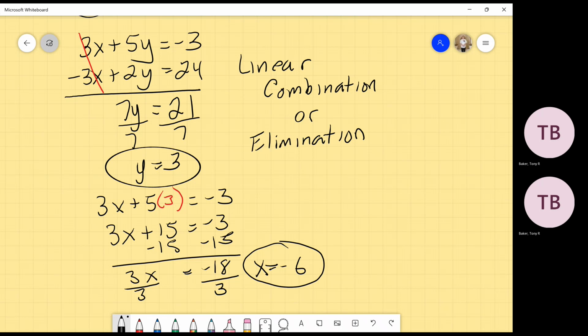Now, the key with this one is, as you were saying, we have to get the equations to work so that one of them will cancel out, because they're not always going to be set up that way. So the other steps that we're going to look at is how to change it so that that does happen.